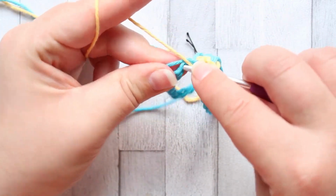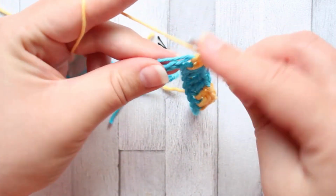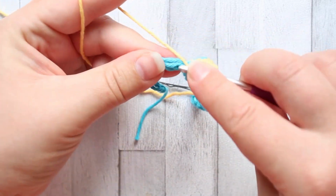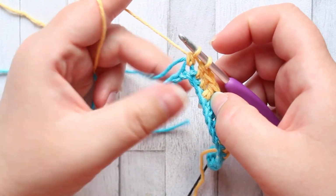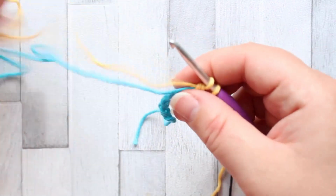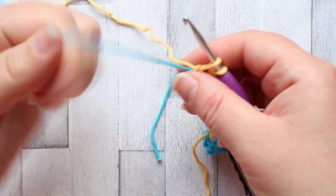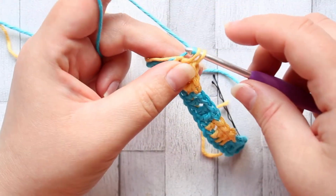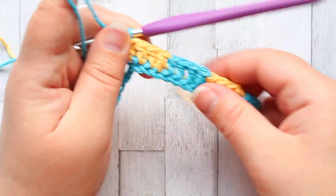Okay, 1, 2, 3, and 4. Leave the last 2 loops on my hook for the 4th double crochet so I can change colour. Drop that, pick up the next one, give it a little tug in all the right places, and then pull through. And so you just carry that on across the row.